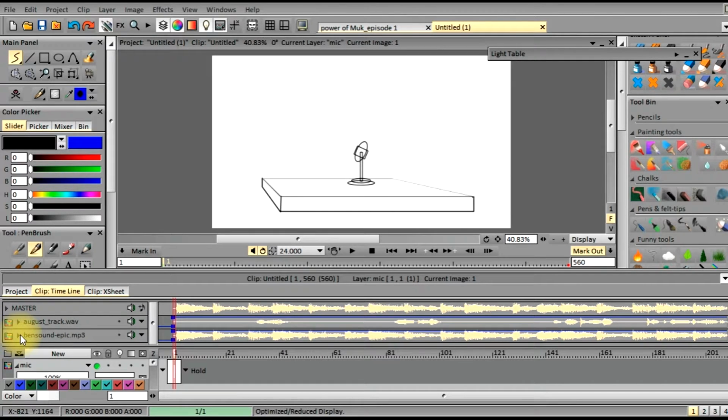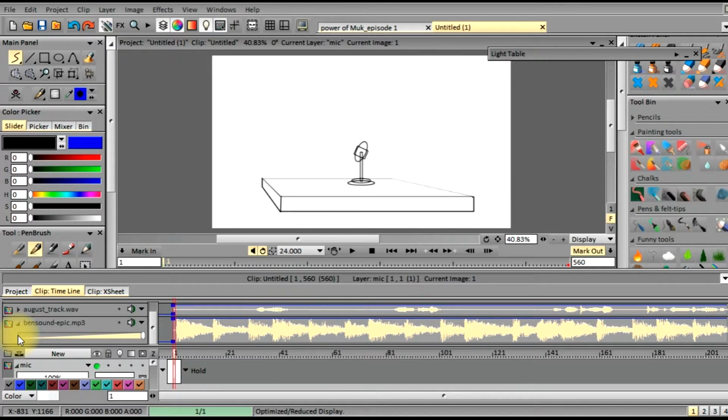It's this little arrow on the left hand side, and then we can go down. As you can see, there's a little tiny slider here, and the slider allows us to adjust the volume of this specific soundtrack. We can turn it down or turn it up. So I'm going to turn it down so that it's below the sound of our voiceover, and play this again to show you what it sounds like.